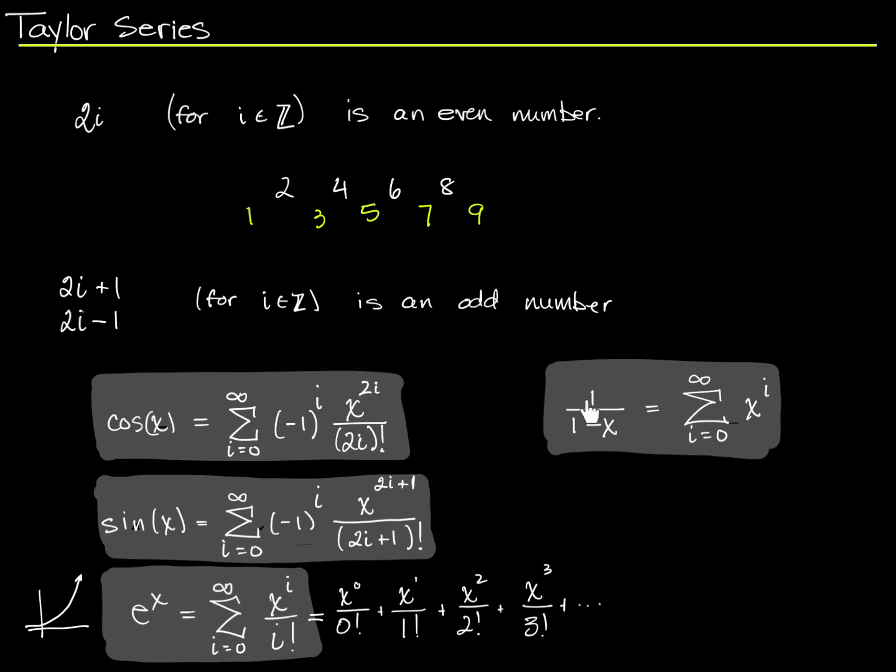With this one, though, we're dealing with a fraction here. So if I keep adding x to the 1, x to the 2, x to the 3, x to the 4, this is going to keep getting bigger. But 1 over x to the 1, 1 over x to the, if there's a 1 here, well, first of all, there can't be a 1 here because then I'd be dividing by 0. But if there was a 2 here, and then a 3, and then a 4, and then a 5.